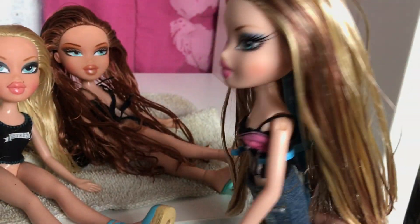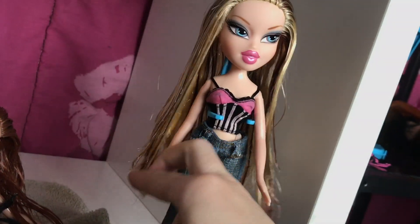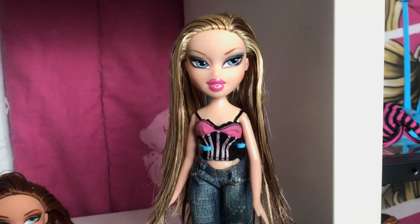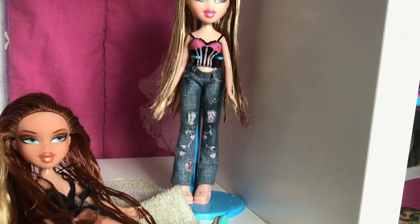This is Secret Date Jade. Her hair felt so nasty — I don't know why, but she was like in perfect condition, barely touched, even with her factory rubber bands in place. So I don't know why her hair was so bad, but now it's amazing. I didn't think it was going to feel this good again. So I'm really happy with her and how she came out. And then Sweetheart Lily — her hair just needed to be boiled, so it was already really good, actually. I was just grabbing random dolls off the shelf that I saw in front of me, so that's why she made it into the video. She didn't really need anything else and I really love this doll.